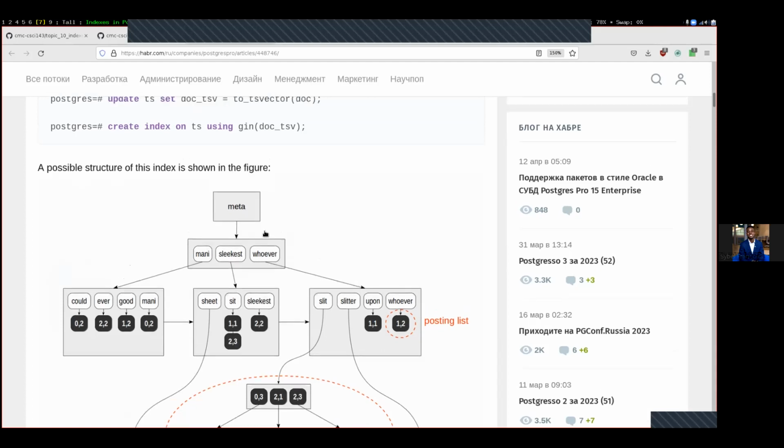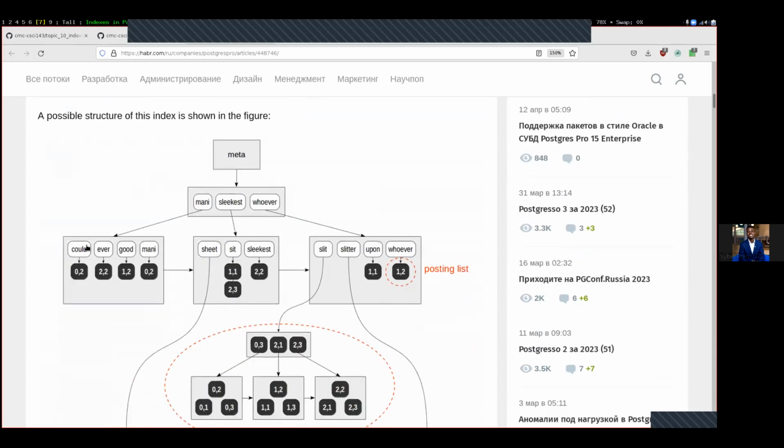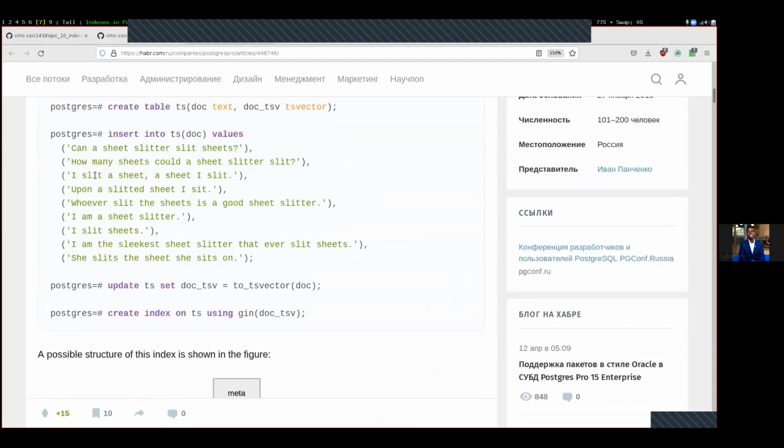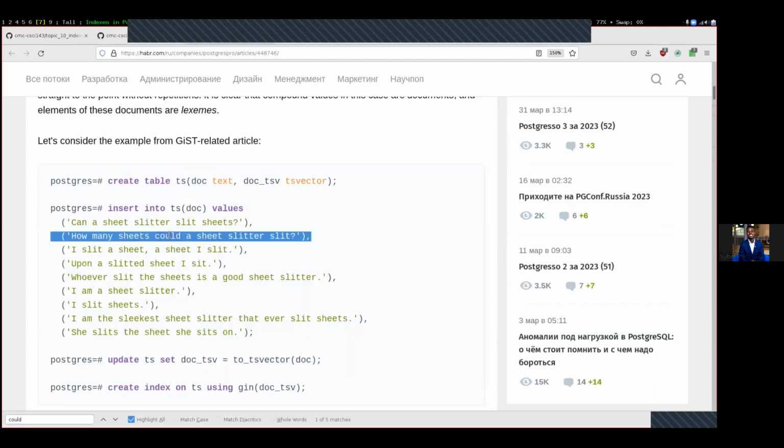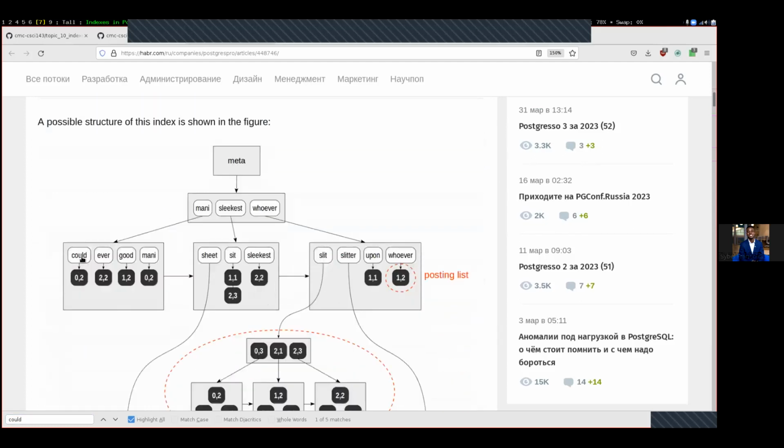And then every row up here that matches one of those words has an entry. This black entry down here corresponds to a row: the tuple ID number, the first one being the page, the second one being the tuple in the page that corresponds to the row that contains the word could. So could is only used in one row. Let's see up here, F. Could is only used in one row right here. And so because of that, we only have one of these tuple IDs underneath could.